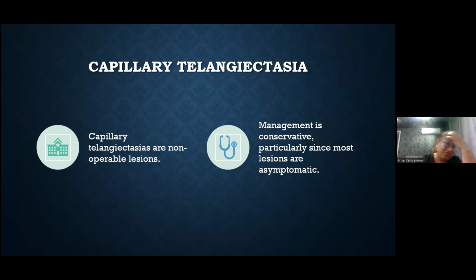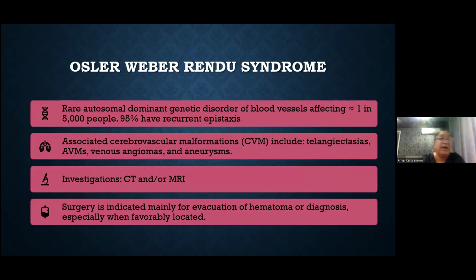Really and truly, they're non-operable lesions, and we tend to honestly be conservative about them, particularly because most of these lesions are asymptomatic. If they fall into conditions that are associated with a syndrome, such as ataxia telangiectasia or hereditary hemorrhagic telangiectasia, which all have their own scope of management, which again, we're not going to get into for the purposes of today, but in essence, you would treat them according to those syndromes. But other than that, routine care, and you can do, like I said, additional screening if you're concerned, but these tend to be conservative management, right?